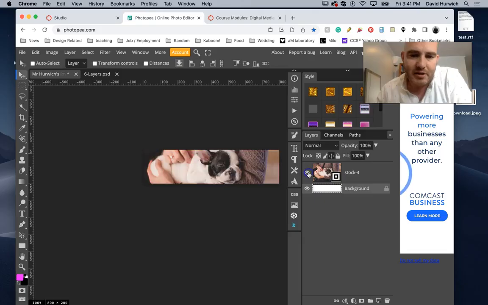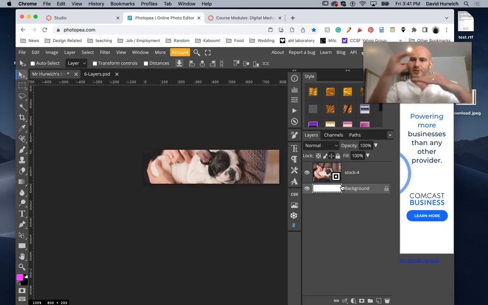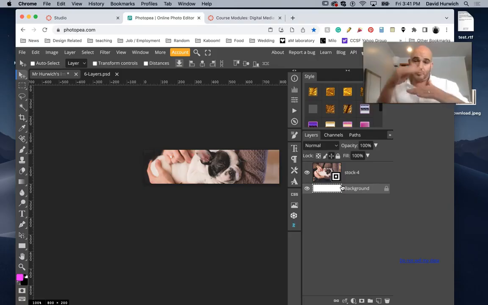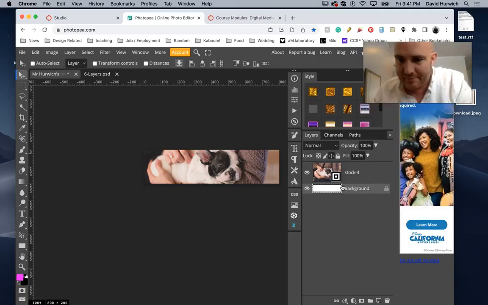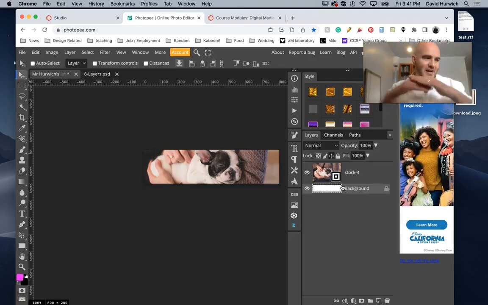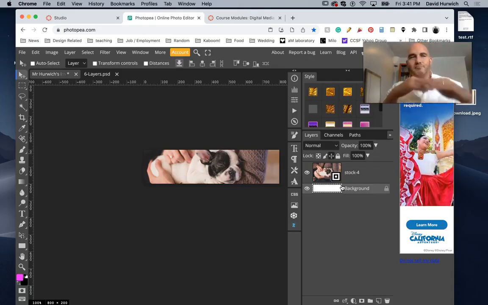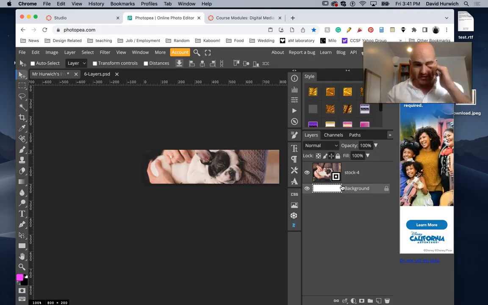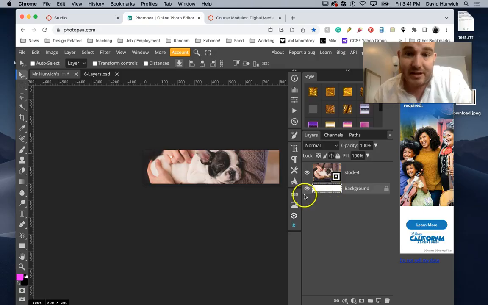This is the layer that got imported. When you have multiple layers, they create what's called a layer stack, which means you put layers on top of one another. Think of it like stacking ham and cheese in a sandwich, or putting cards on top of each other. So right now, my background is the base layer, and this Stock 4 image is on top of that.